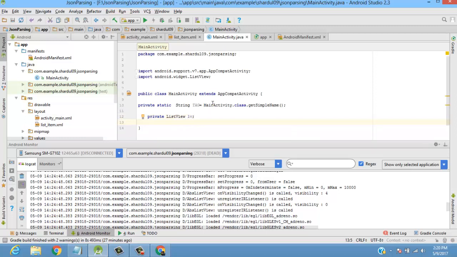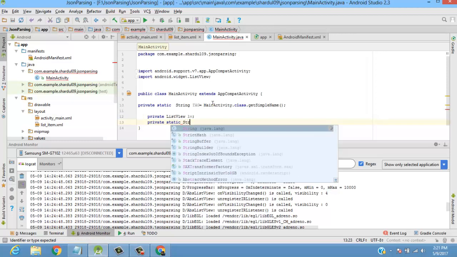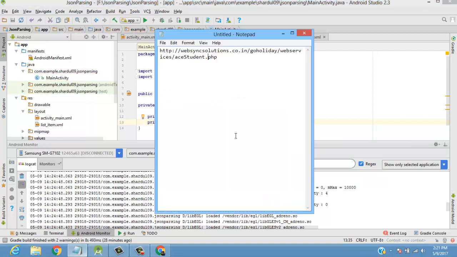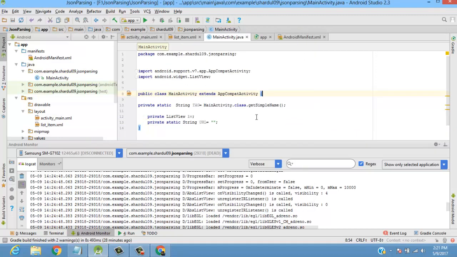Now we'll pass our URL over here. We'll globally pass our URL so that it is easy for us to call it when needed. String URL equal to, we'll just copy and paste this particular URL. Done with this.